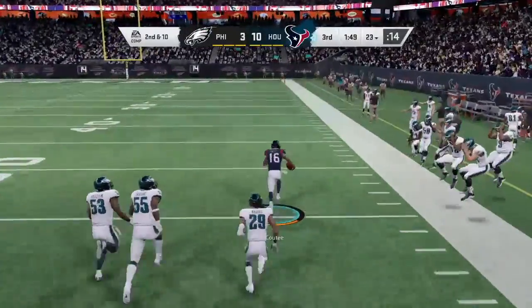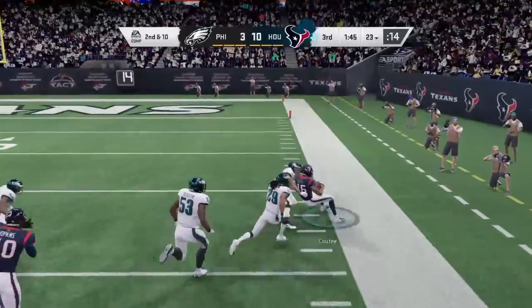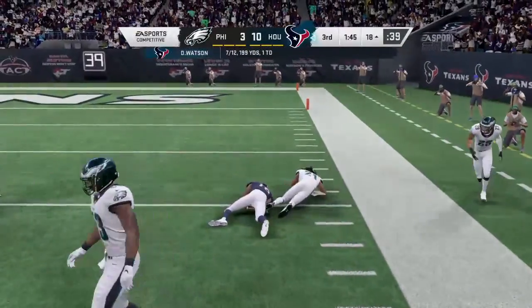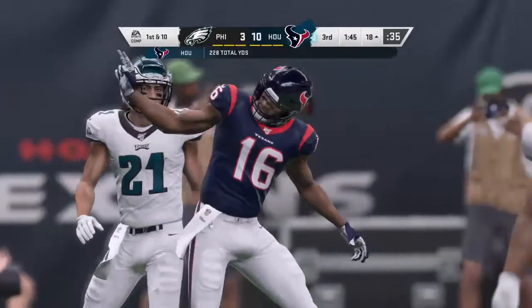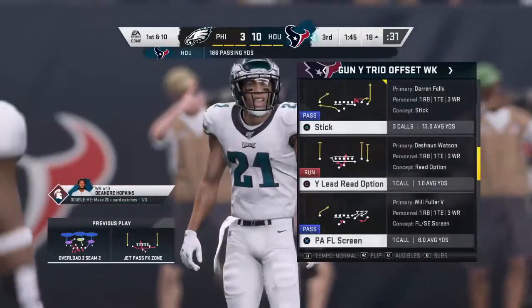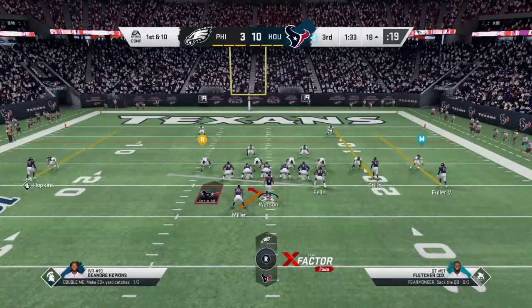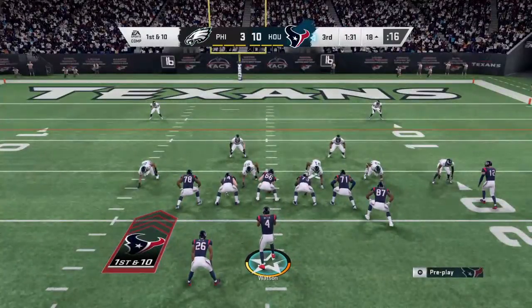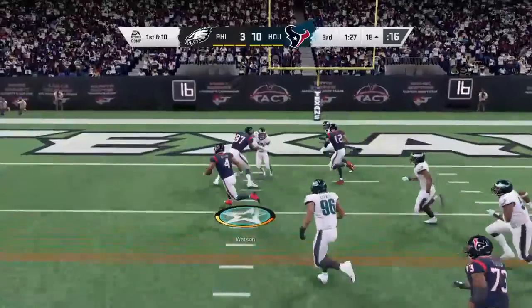And he's got some space here. A huge play there for Houston. So they dig a little deeper in the playbook there, get the wide receiver the ball, running it, and it proves fruitful. Love the call. When you've got a guy who has running back skills, you want him to touch the ball as well, not just out wide where you throw it to him. Make sure you hand it to him or toss it to him and let him go to work.